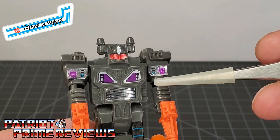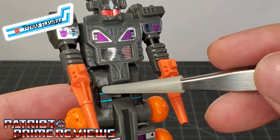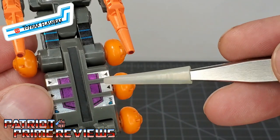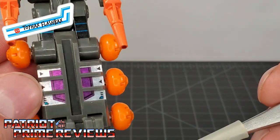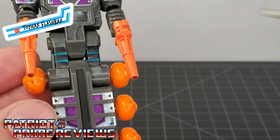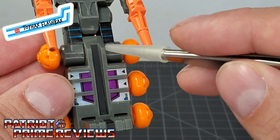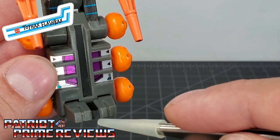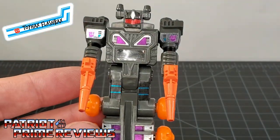New decals right there on the chest. Chrome abs down here on the legs. He gets these black decals with blue stripes. Moving down the legs, I really like this. He's got silver decals with kind of purple highlights. That looks really, really good. And just like my scrap decaled Fasttrack, he gets a black decal right down the middle of the legs, and it continues on to the toes. So it really separates the legs right there.